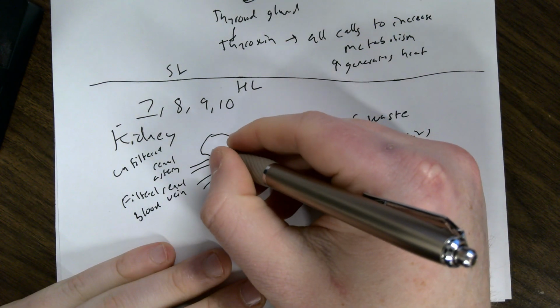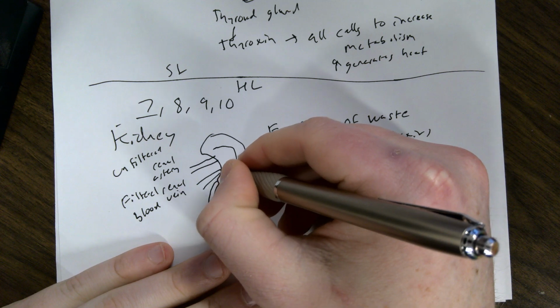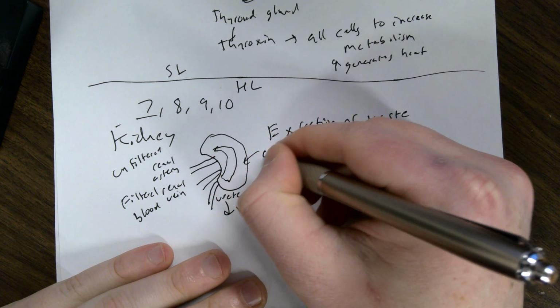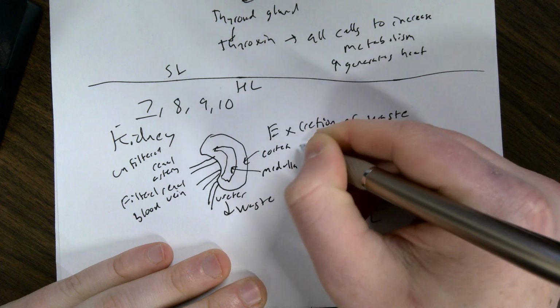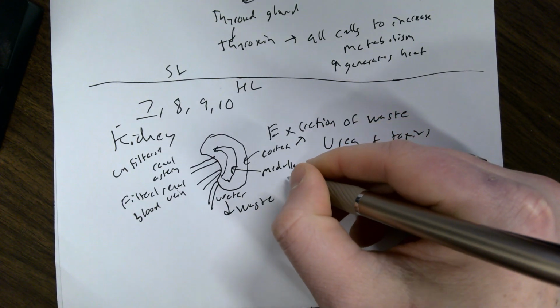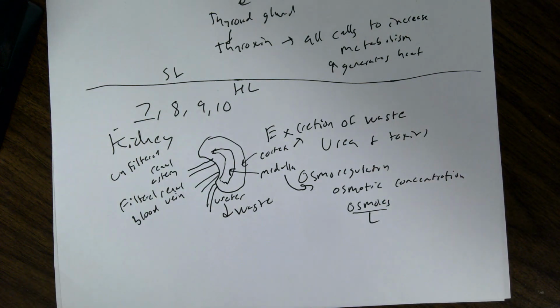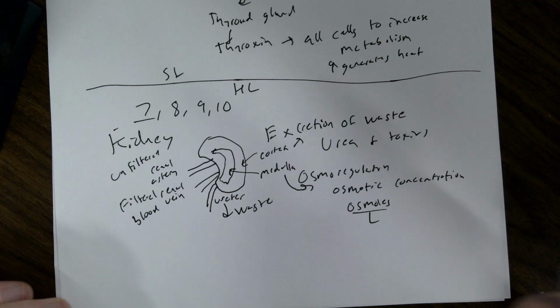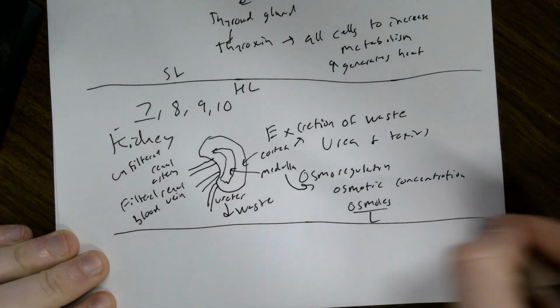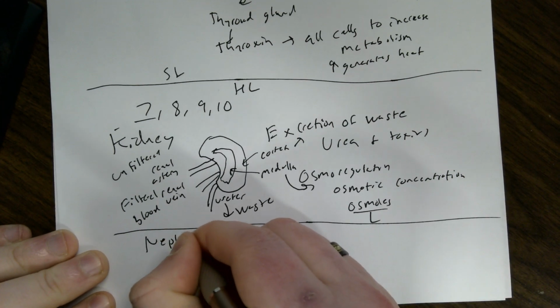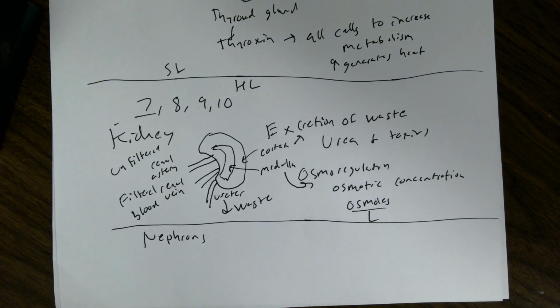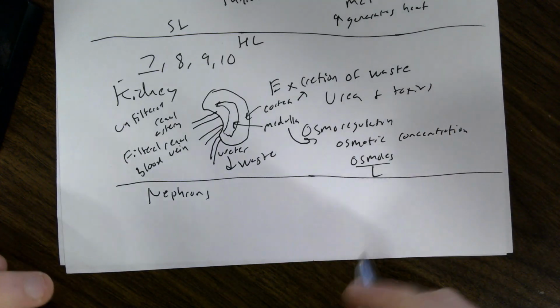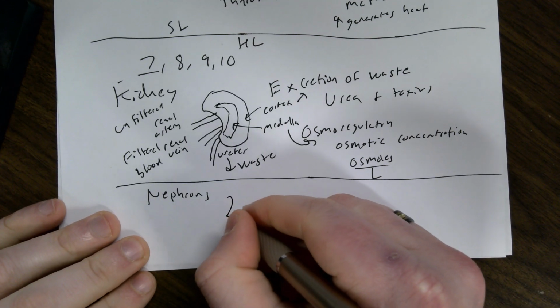Now inside of the kidney you have 2 parts as well. You have the outside, which is the cortex, and the inside, which is the medulla. And so the cortex is where excretion and absorption happens, and the medulla is where osmoregulation happens. And these all are happening inside of the parts of the kidney which are called nephrons. So your kidney is made up of many nephrons, and the nephrons are what actually do the functions. So let's talk about them. Your nephron looks like this. So it has this part here.